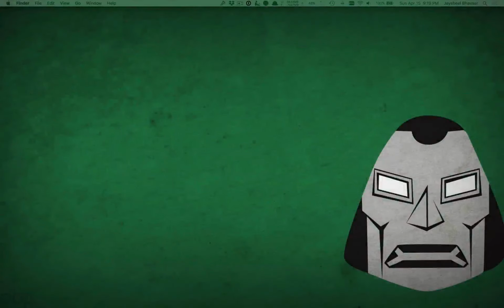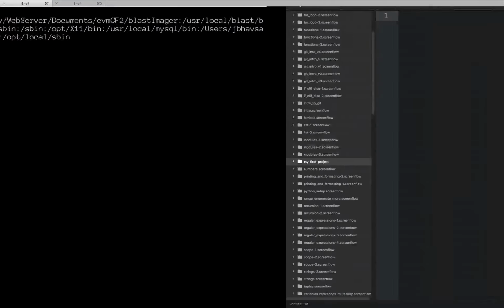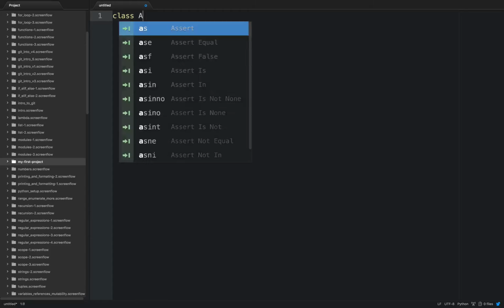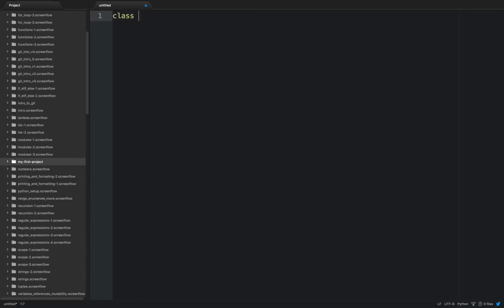So let's take a look at a general syntax of an object. All right, so I'm going to switch over to my Python editor, Atom here, and to write an object, we'll first start with our keyword class, and then you provide an object name or a class name. I personally like to always use a capital case first here, so I would say something like class Name, for example. And then everything gets indented under it.